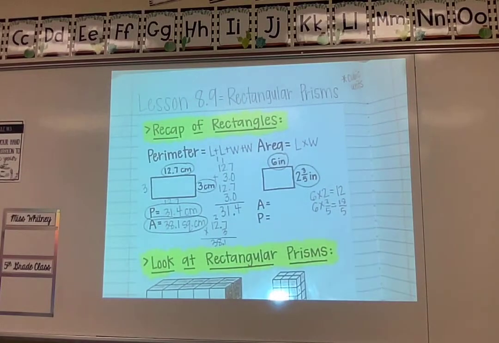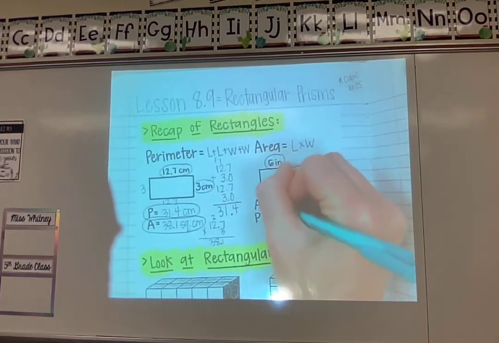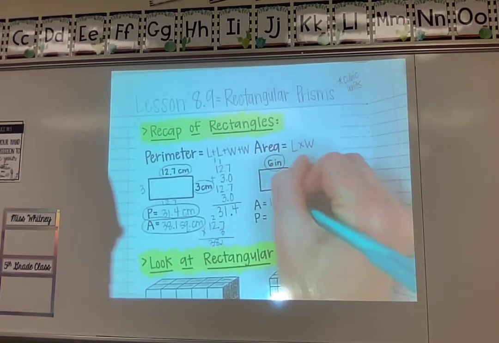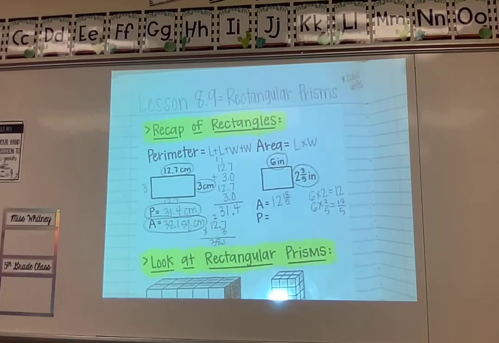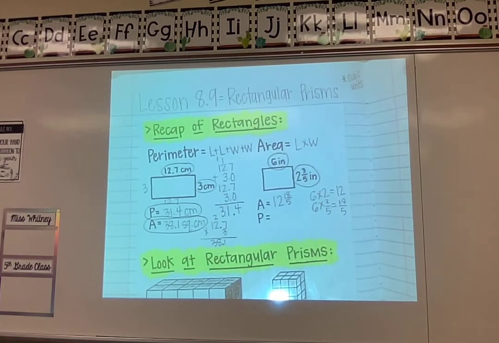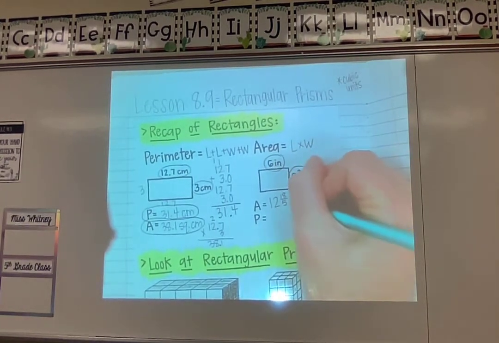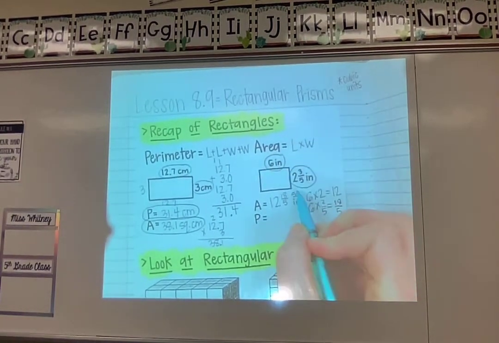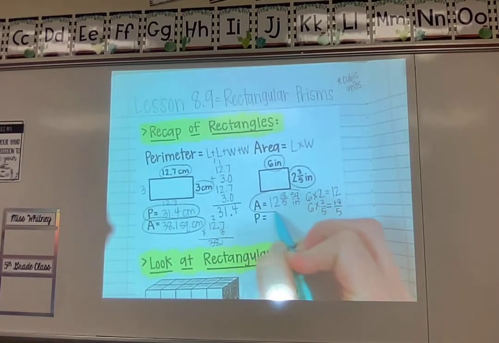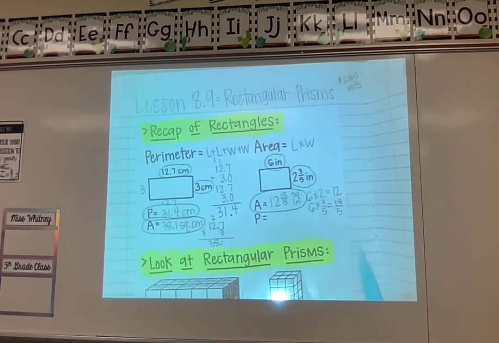And today, I'll let you leave it improper. You don't need to fix it. So I just need to smush these together. 12 and 18/5 is going to be my area. I'm searching for my label because I know I have to have one when I'm doing area and perimeter. And this is area, so square inches. I kind of had to write it like that to make it fit, but I need to make sure it says square inches because this is the area.